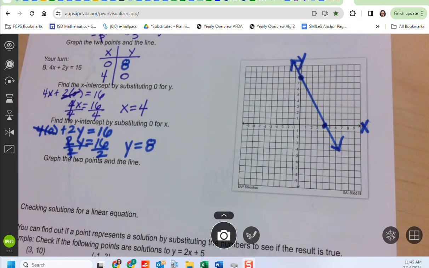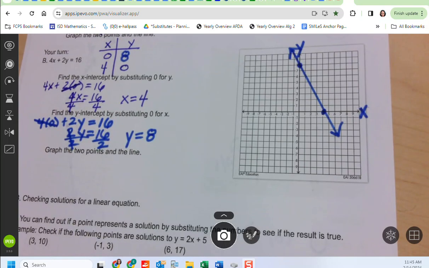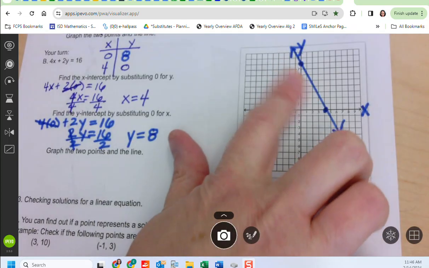Okay, the reason we graph lines is because the solutions to the equation are on the line. And an equation has lots of solutions. Not every number or pair of numbers is a solution, but it has a lot of them. Because if you think about it, a line is made up of an infinite number of points. Between any 2 points on the line, there's another point. So there's really an infinite number of points on the line, and every point on the line represents a solution.